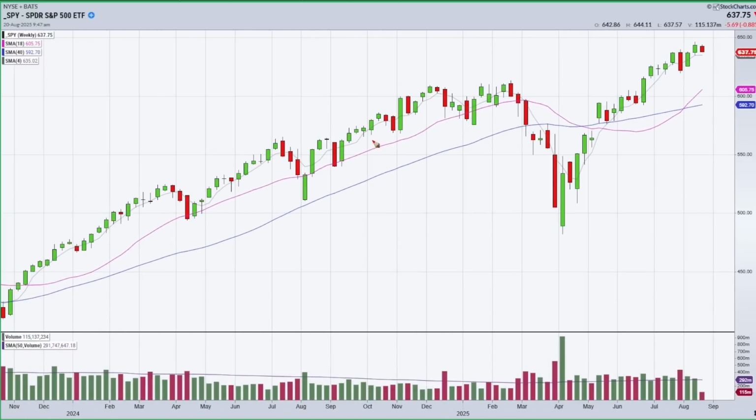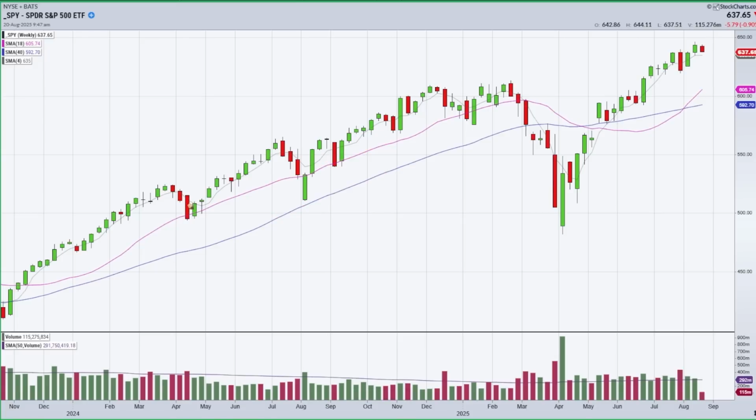One of the other things I would tell you is that if we have an 18 and we have a 40 moving average, and they're both rising, and you get stretched away on a gap down this far away from the 4MA, we can use that to our advantage. We know that the probability is we're going to snap back. We also have in our toolbox the fact that this is stretched away. This is coming into rising moving averages, right? So we know that there's a pretty good chance we're going to snap back to that moving average.